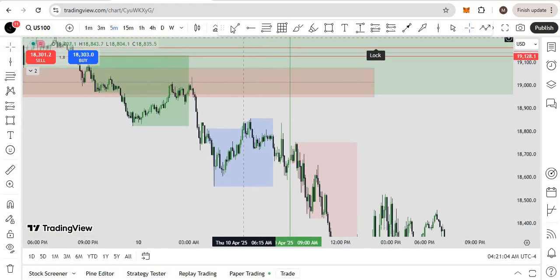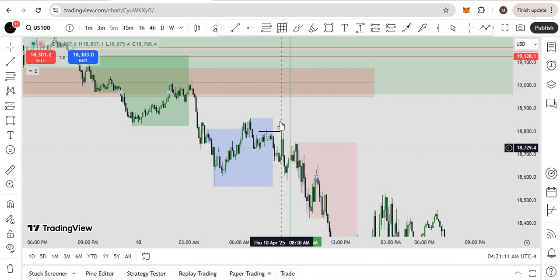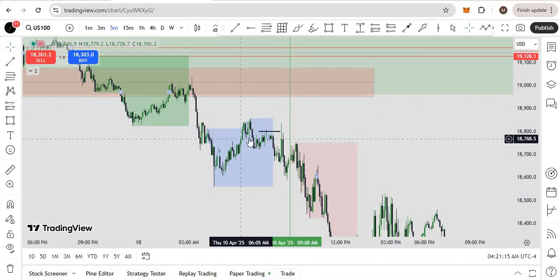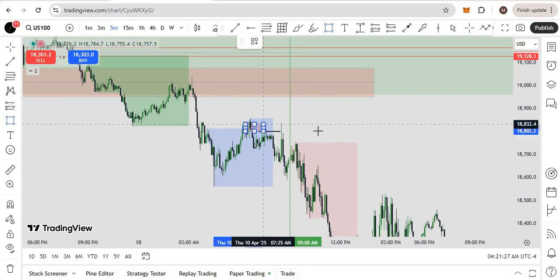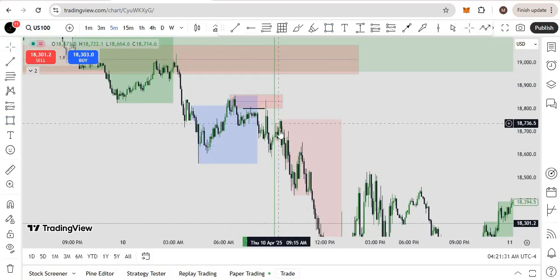It will hunt the liquidity at many points, and you will see it's choppy. Okay, as you can see, it took the liquidity, because if price makes a break of structure here, also a fair value gap, right? So once it breaks down, people think it will not go upside again, but as you can see, it again visited this area. Okay, and it's going downside. So after 9 o'clock we see a shift.